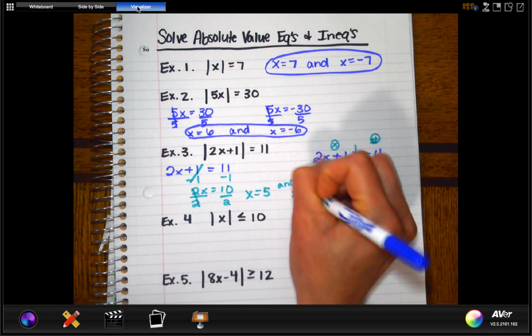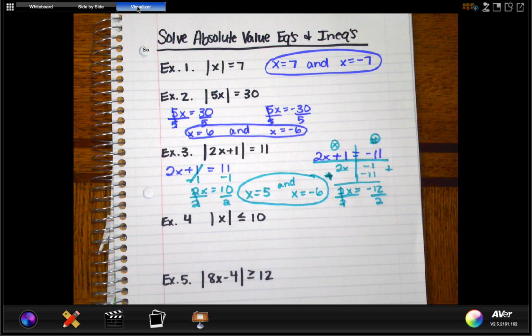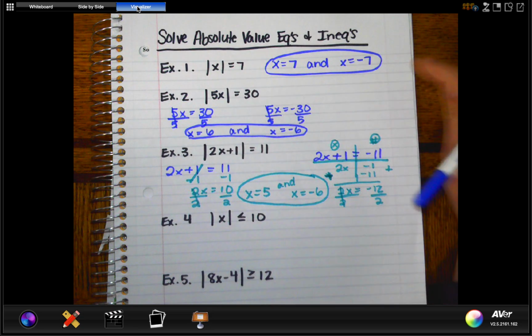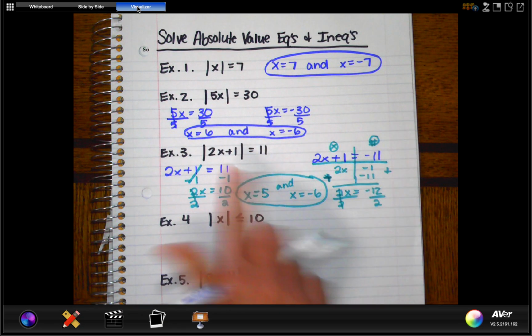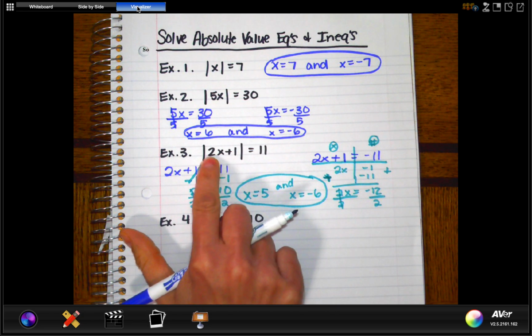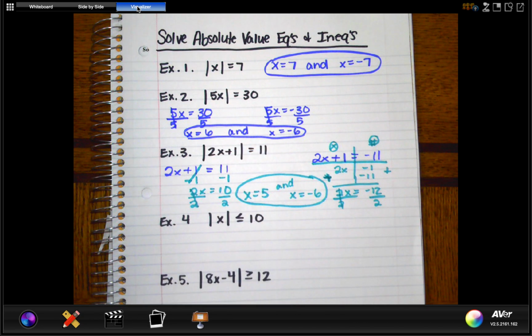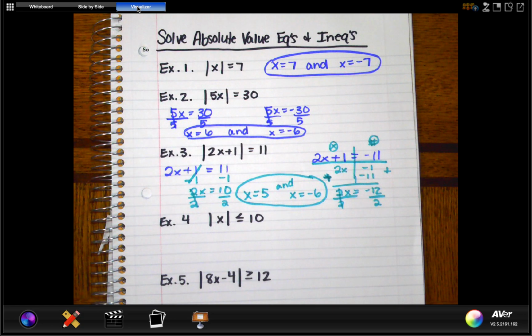And so that's how you solve absolute value equations. You're really looking for two answers. Notice that the top two were the same number, only opposites. But that's not always the case, especially when you get more things in there besides just multiplication, when you're adding extra things to it. So don't just say, oh, I know it's 7, so it's got to be -7 as well. Okay, now those were pretty good when we went through in class.